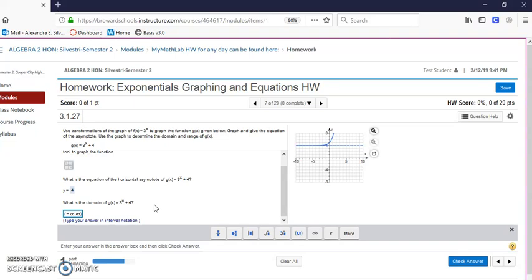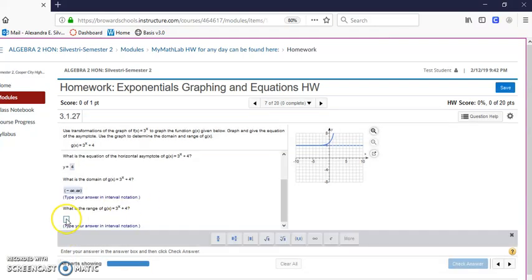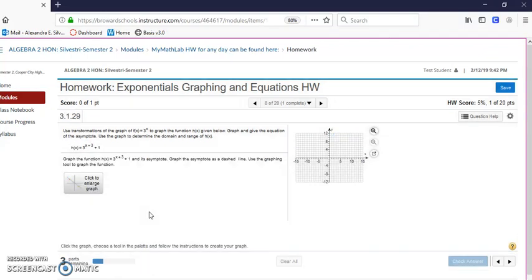Negative infinity to infinity means every number, all the negatives, all the positives. Then the range is that our lowest point is 4 and it goes on forever, with a parenthesis on 4 and not a bracket because we're never actually going to touch 4. And I think that's all it asks you to do.